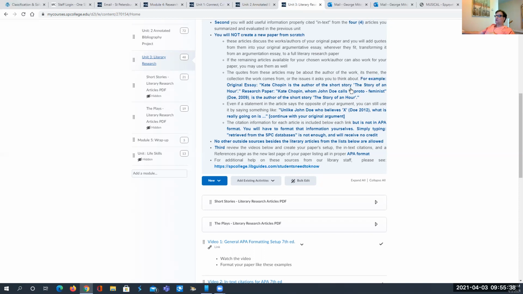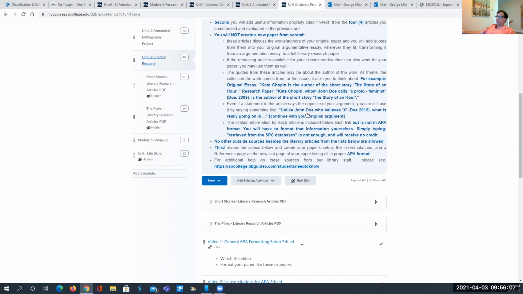Even if a statement in the articles that you read may say the opposite of your argument, you can still use it to your benefit in your paper by diffusing it, including it, but diffusing it by saying something like, unlike John Doe, who believes X, whatever that is. What is really going on is you bring it back to your original argument, okay?